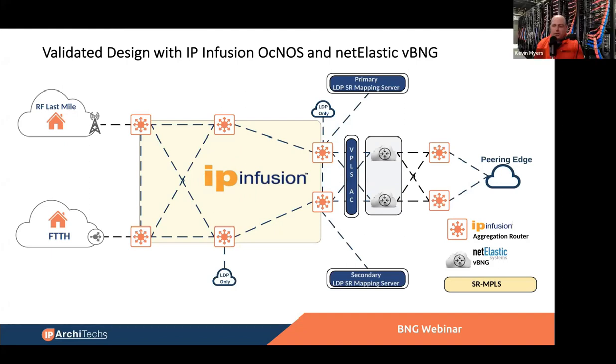That's cool. Okay. So there's always this debate about multi-chassis LAG versus stacking, et cetera. How do you get that resiliency within the core of the network on the layer two uplinks to wherever you're going to go routing out towards your peering edge? A lot of times it was multi-chassis LAG, and then you have active and passive pseudo wires, and you have to determine which one is active.